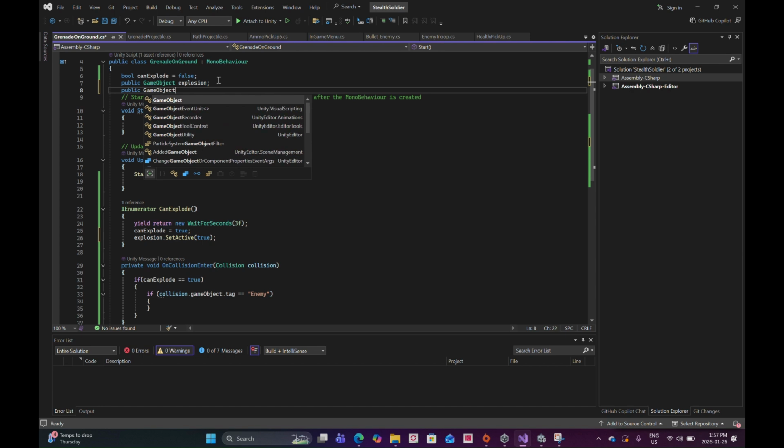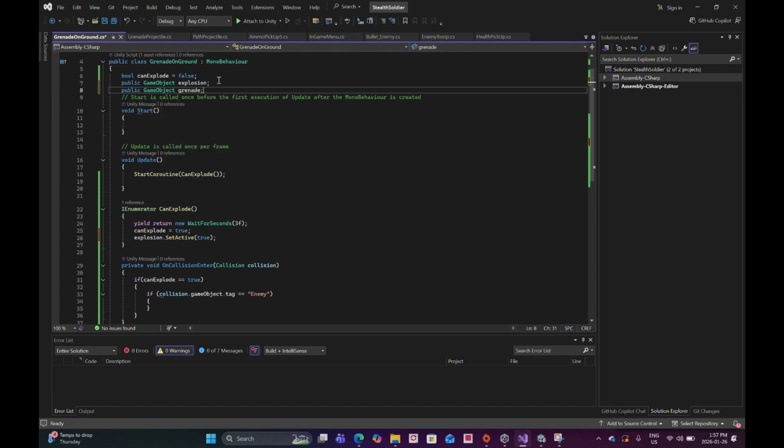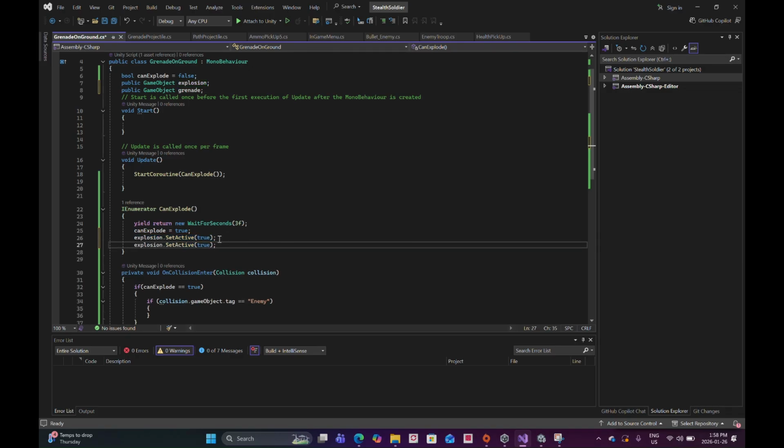I do another public game object grenade. And I set the grenade mesh false.